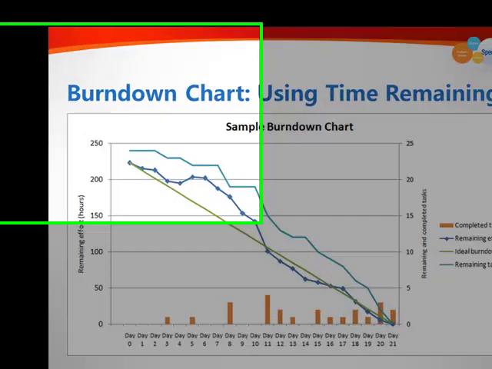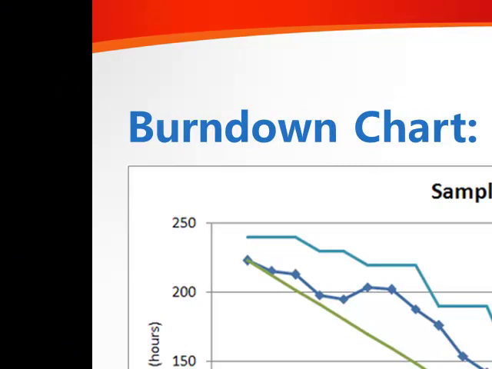So a quick rundown of what exactly a burn down report is. For those of you that aren't practicing Agile or would like a refresher, a burn down chart simply is a chart displaying the progress of the remaining tasks that need to be done for a particular sprint iteration.